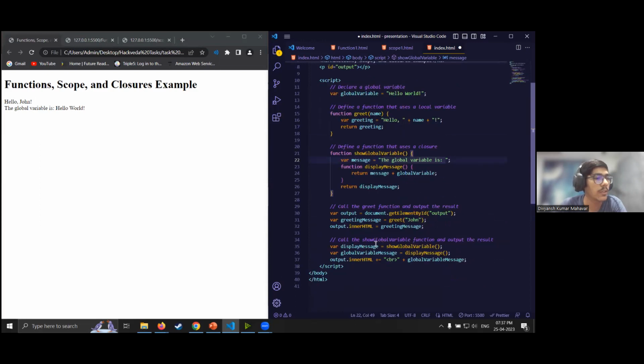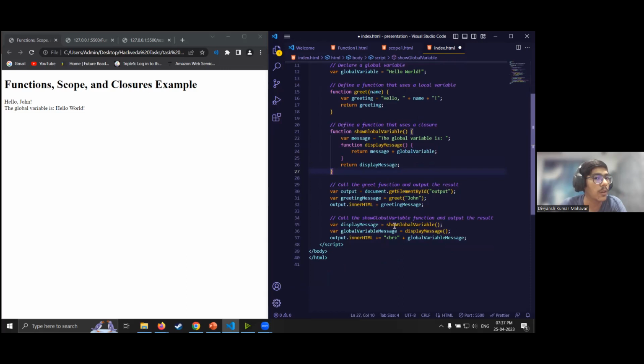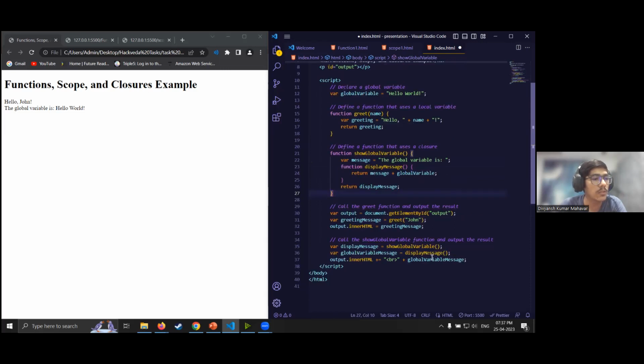As you can see, it will display if we call display message, the global variable. So it will call this function. We call this function if we generate this message, which is generated during this run and destroyed when it's returned. But we have a call on the function. This is the display message.